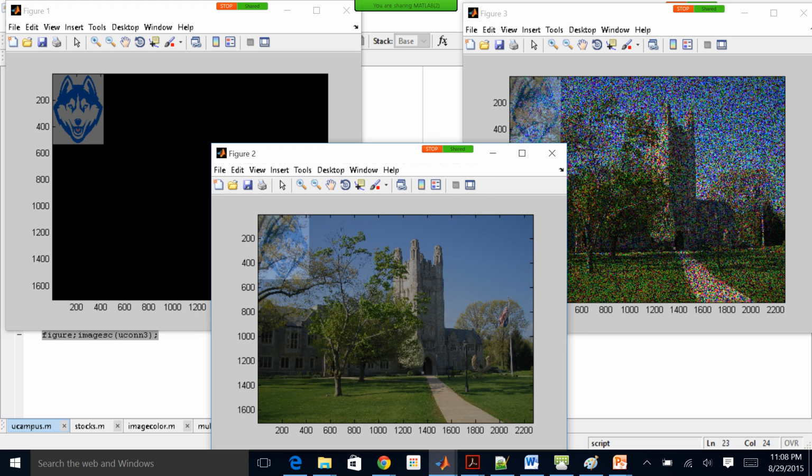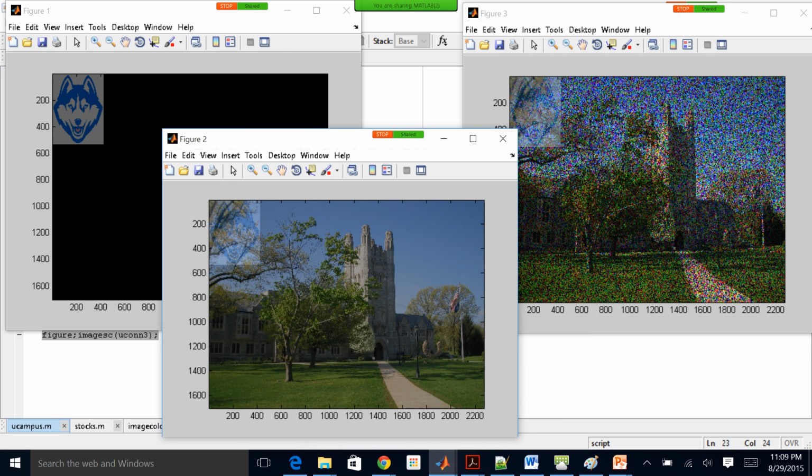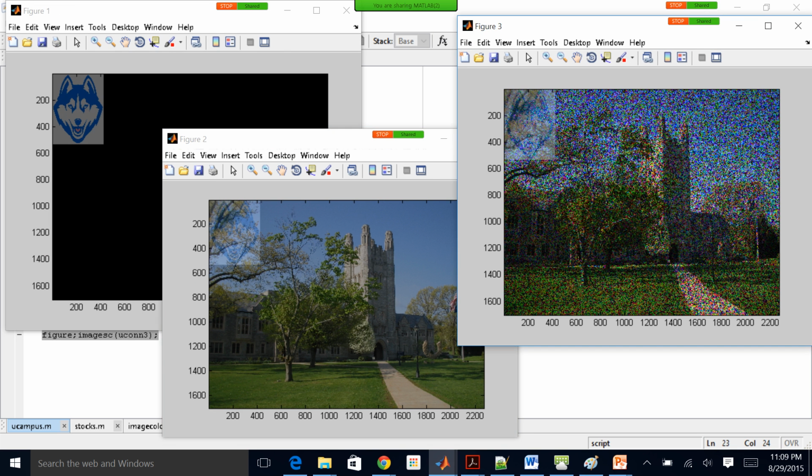The logo is in the top left corner, and the rest is just black. And after blended with the campus image, what you see is this, and the logo is kind of blended into the campus image. And that is another version, a randomly weighted sum of the two images.